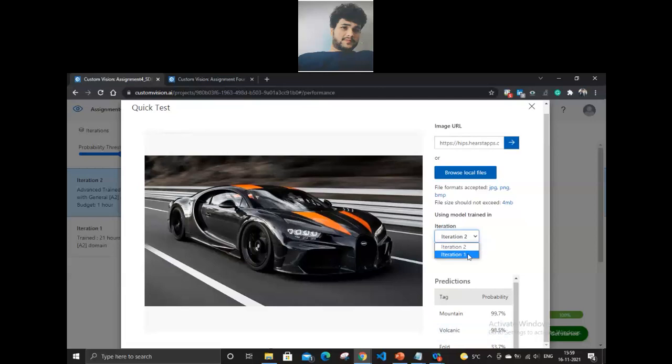If we iterate with the fast model, the quick model, let's see the result again. Volcanic is now 83.6% match. As I told you, both have a difference: one is the quick training model and the other is the advanced training model, so based on the trained model we get the percentage.